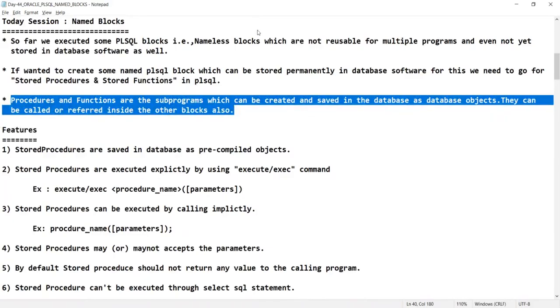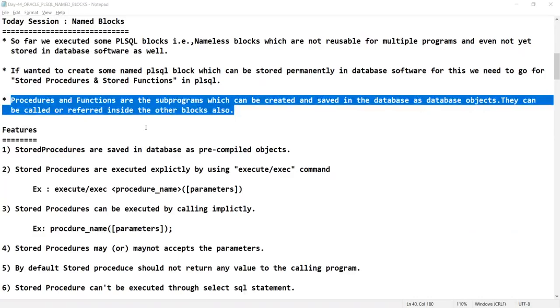Everyone, you can call the stored procedure and the stored function from another PLSQL block, and also call one stored procedure from another stored procedure, and also call a stored procedure from a stored function. These things you can do with the help of named blocks. Understand, guys, everyone, up to now? Yes, simple, like methods in Java, sir.